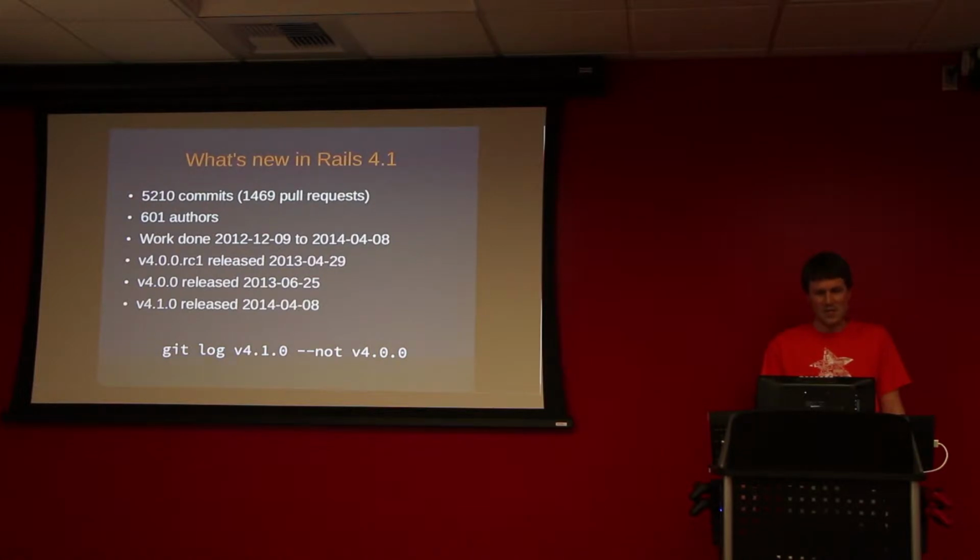And also the way the Rails development seems to work is that as soon as they get to version 4.0.0 RC1, they split off a branch, which led to 4.1.0. And the 4.0 development line and 4.1 development line were totally divergent. They don't share any commits in common beyond the 4.0.0 RC1 release. So I think that means, to get features or bug fixes back from 4.0.0 into 4.1.0, they must be doing a lot of cherry picking or rebasing or something. I don't know exactly how it works.